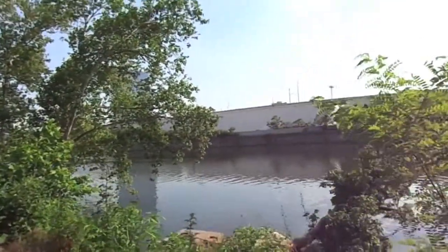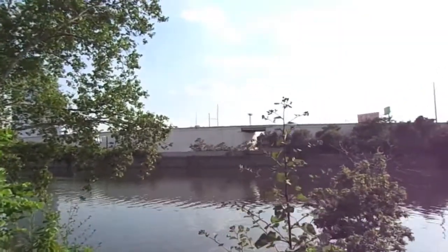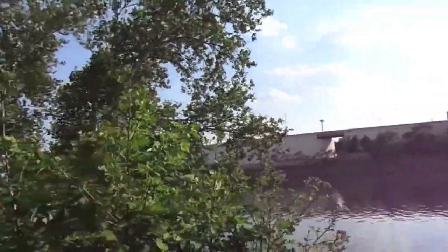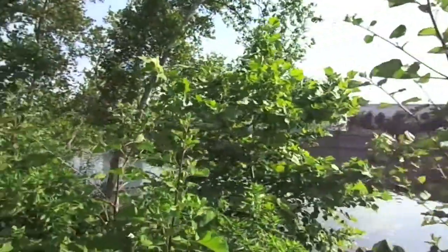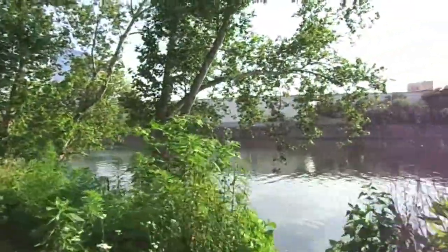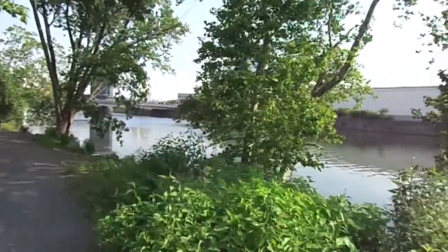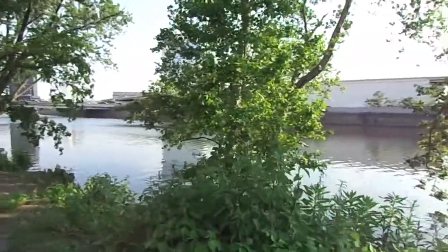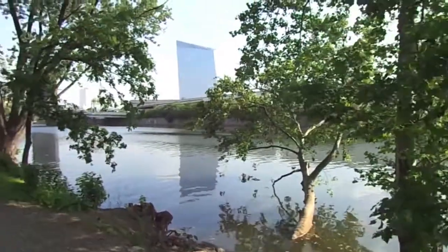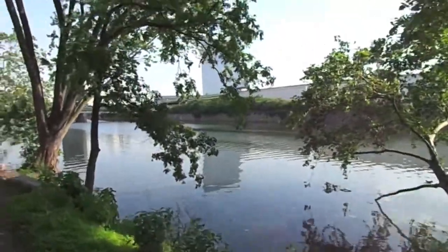Very nice area. As for why I'm out here today, well, it's 85 degrees, pretty sunny, and I've been working on final projects for the past 2 weeks, so this is the first time I've actually gotten a chance to go out and walk around. So I decided, all right, that's it. I'm taking it easy today. I'm just going for a walk around the city. Because, as I said, I've lived here for 2 years now, but this is the first time I've been here in the banks. There are plenty of places here in the city that I still haven't explored.